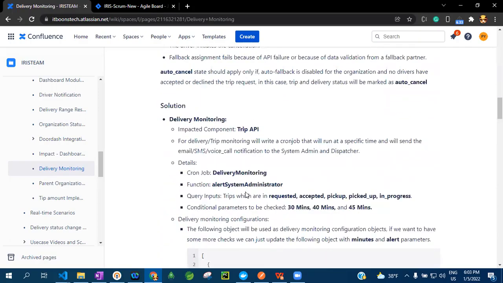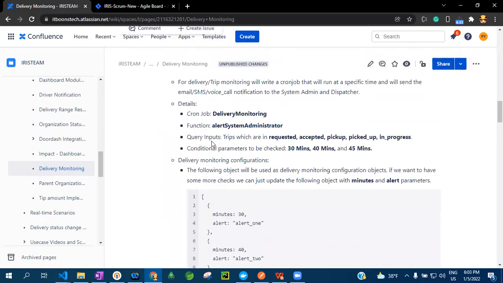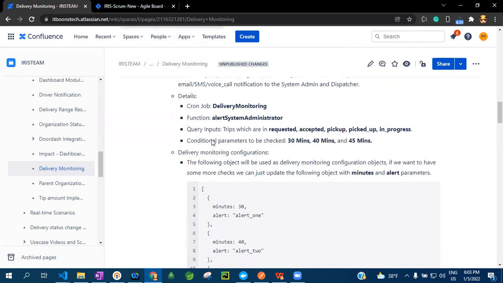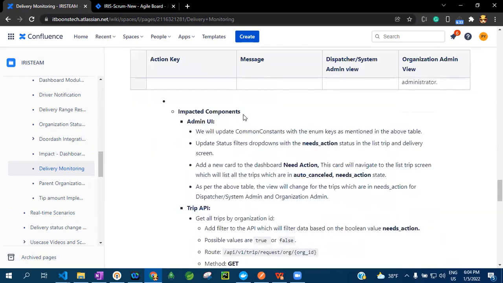What solution are we going to provide? If you see the subheading, it covers what solution we are going to provide and how it will impact different components. Whenever we work on existing projects and add any features, there is a possibility of impacting other modules and other functionality. So we have to mention all the impacted components as well. If you are adding any new feature, before developing it we need to mention all the places where it is going to have an impact.